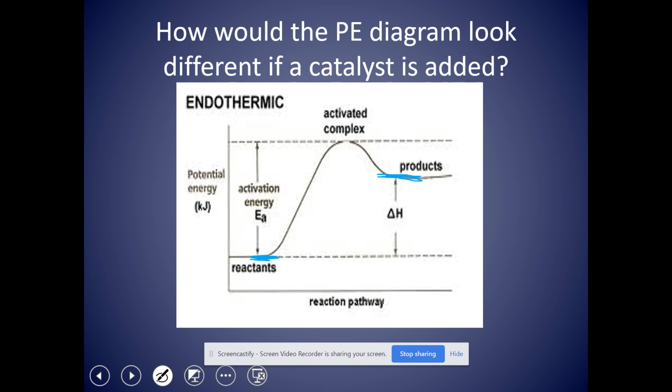And even though they don't always understand how all catalysts work, that's a big area of study, they do know how some work. But one of the things that they think is that many catalysts will lower the hill. They somehow stabilize the activated complex to make its potential energy lower. And so the activation energy with the catalyst is lower, which makes your energy requirements a lot less. And that means that more particles are going to have enough energy to get over the hill.